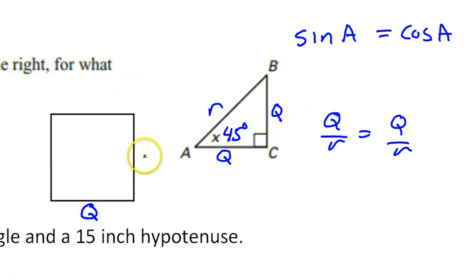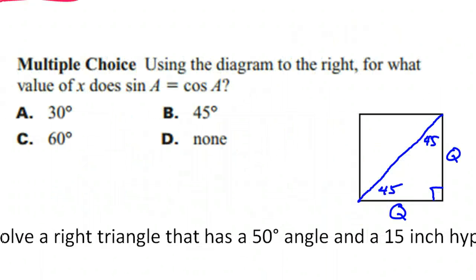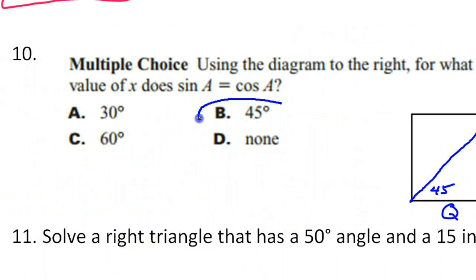So we have a q and a q because it's a square. All four sides are the same. Okay, obviously 90 degrees. Now, if I take that and I split it in half, well, clearly I just took a 90-degree angle and I split it into 45 and 45. Okay, so the only way you're going to get a square, Q and Q, is if this is half of a 90-degree angle, 45 degrees. So I know that was a long-winded explanation, but I'm hoping you understand why it had to be B.